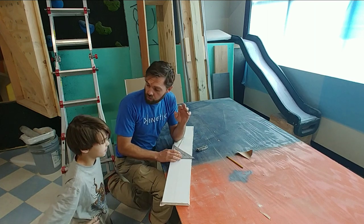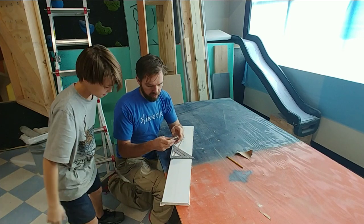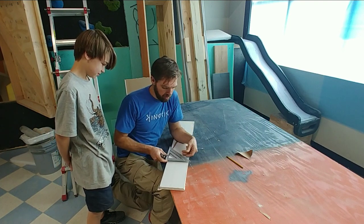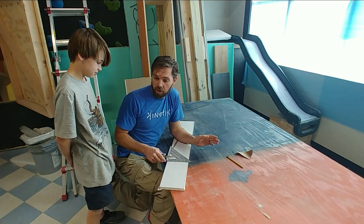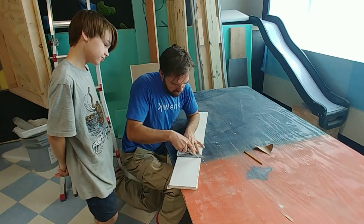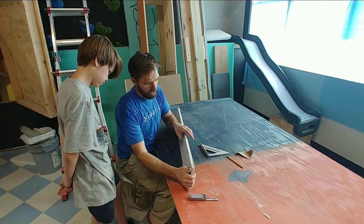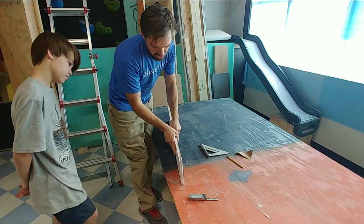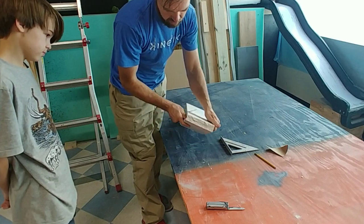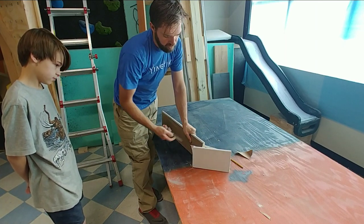When you're working with drywall, there's a really easy way to cut it — you don't have to actually cut it with a saw. What you need to do is have a good sharp knife. To get a straight edge, for this piece we're just going to be using the speed square, but they sell big squares that you can go over the entire sheet with, or you can just measure both sides and use a straight edge to get your straight line. All you need to do is get through that top layer of paper, then stand it up. When it's a full sheet, all you have to do is pop the back. When it's a little piece like this, pop that side and it breaks. Then go from the back side and cut the paper on the back.